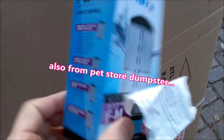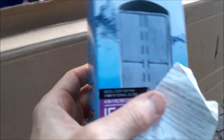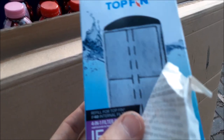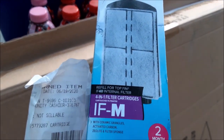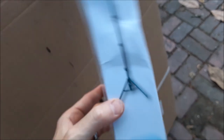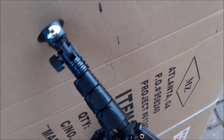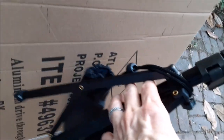This looks like a returned item since it has a receipt taped to it. Top Fin. It looks like a filter cartridge, it says it right there, for a fish tank filter, I guess. Then we got this tripod, which is right here. That's the tripod in a little carrying bag.